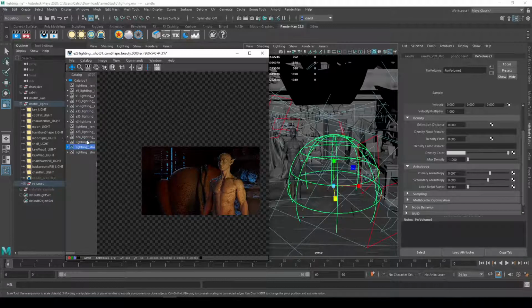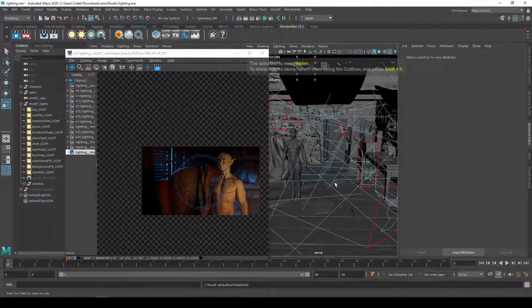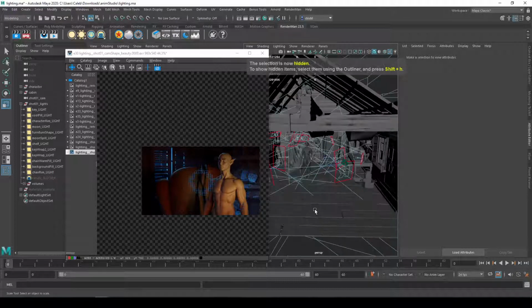So you can see when that's in, it feels like there's a light source right off camera. But in reality, because I'm not trying to get God rays like I am in the background, this volume is just adding extra render time. So I would probably get rid of that one so it renders faster, and then in post-processing I would just add a gradient kind of color shape right here so it feels like there's a light source right off camera.